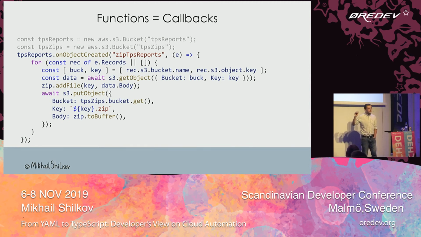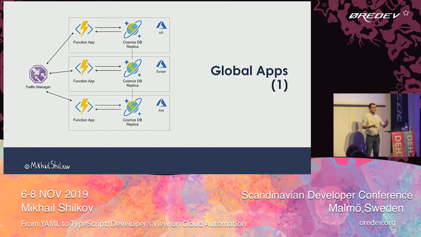And the tool will take care of serializing this callback, making it a zip file, uploading all the dependencies to AWS, linking it to a proper bucket, doing all the low-level stuff while you write code, which is very natural for developers. You can also create abstractions of your own. So, example from my practice.